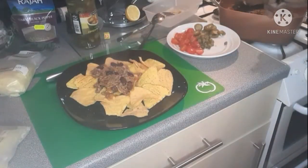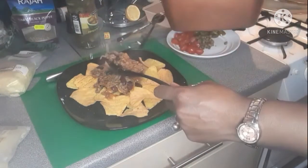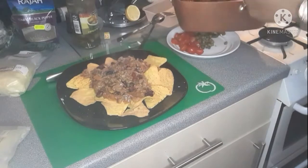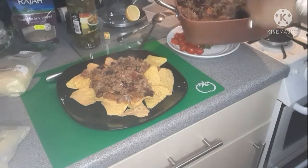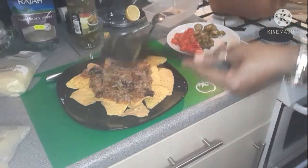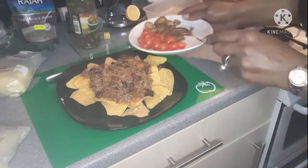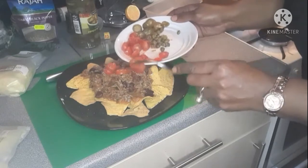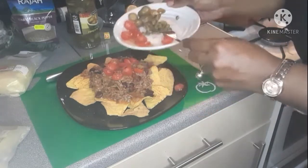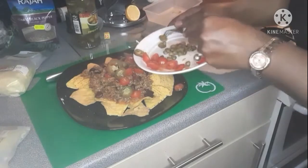Okay, so a nice helping of mince on the tortillas. Make sure them tortillas are getting some juice. So nice when the juice soaks into them, man. Seriously, so nice. The trick of this is to do a real nice, tasty, savory mince. Now I've got some chopped up fresh cherry tomatoes, just pouring those on the top. And also I've got some jalapeno peppers, which are quite spicy ones.